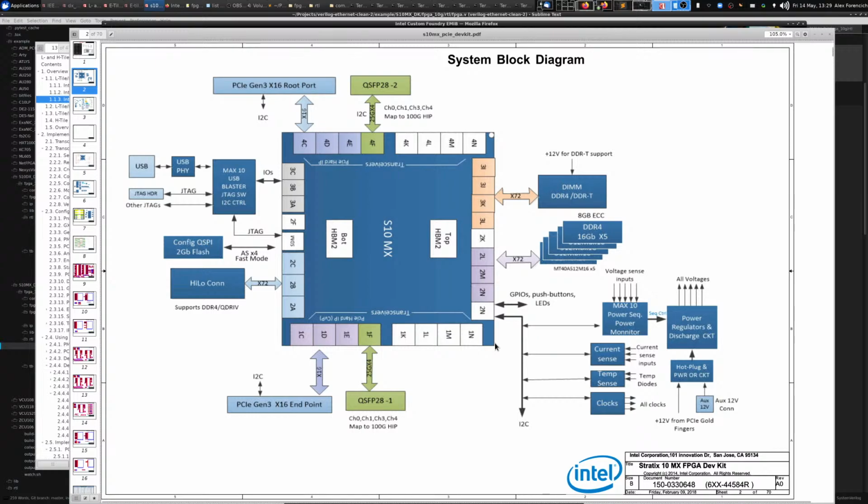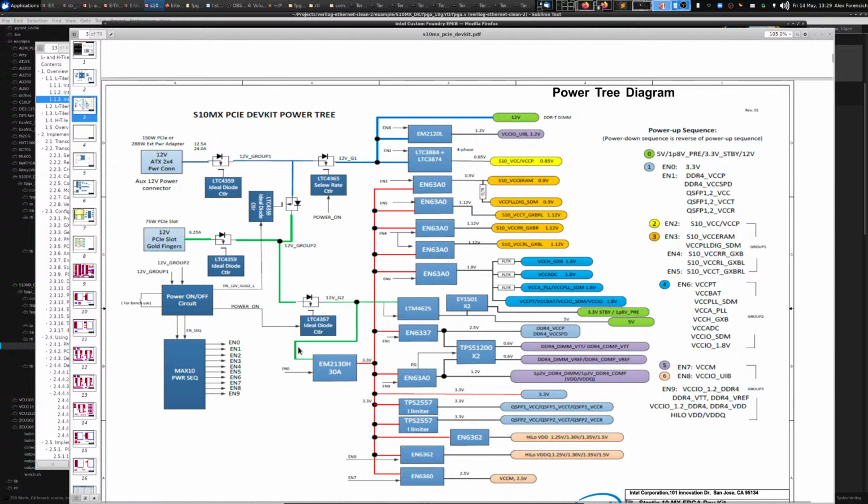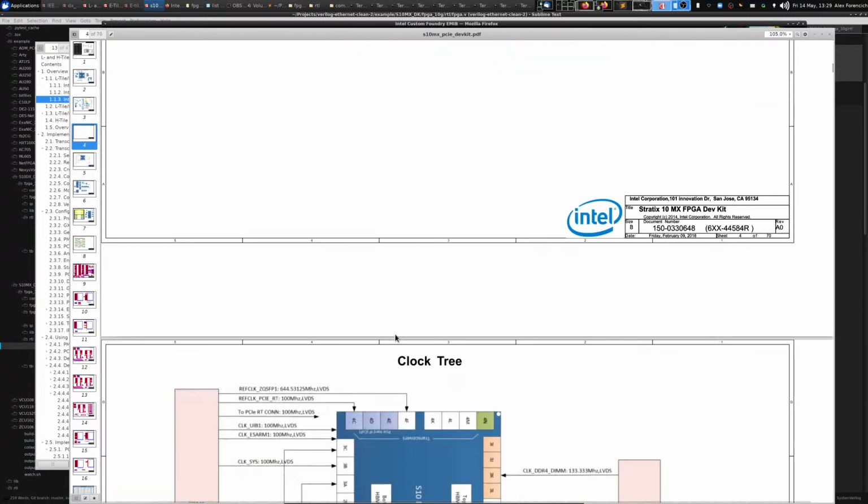While we have the schematic up, I guess we can take a quick look at what else is going on here. Well, here's the power tree. You're wondering why there's so much stuff on the board? Well, look at all of these different power supply voltages. I think most of these go to the FPGA, but we got a bunch of stuff supplying the DDR, QSFP, the high-low connector, and some other stuff. But yeah, this is one of the reasons you probably don't want to design your own board if you can avoid it, because not only do you just have to put the FPGA on there, you also have to add all of this additional supporting circuitry. And well, as you can tell, this is pretty complicated. The schematic is 70 sheets.